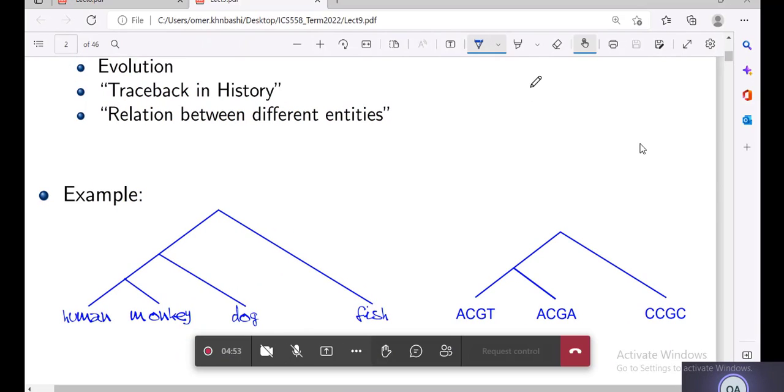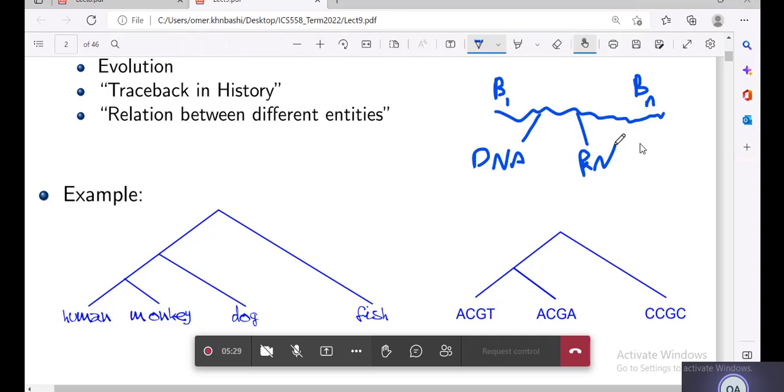So let's assume we have bacteria 1 to bacteria N, and I want to study those bacteria. I'm interested in them. I want to do some bioinformatic analysis to study how close they are to each other, and whether something is happening genome-wise. So I have more than one option. Maybe I will use DNA to study them, or the protein, or RNA, if I will apply the phylogenetic tree, right?